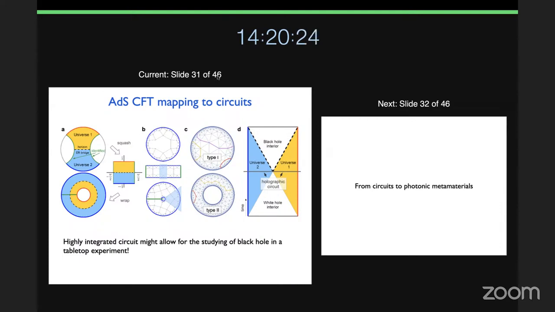And the reason is quite simple. You have a certain type of compactified hyperbolic space representation that would allow two universes that intersect through a black hole horizon. And that sounds like science fiction, but it's very simple in circuits. Basically, now we need a program and a protocol to carry over these small node circuit proposals we have into highly integrated circuits. But I just sketch it here and move on.